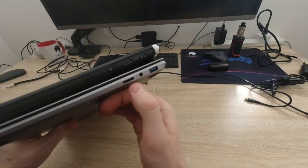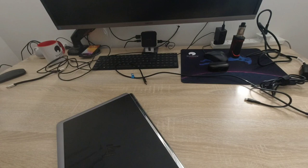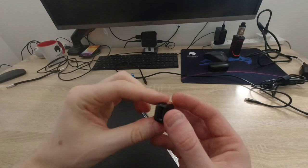With the HP one, you will get USB Type C for charging and USB Type C for data transfer. So you can plug in, let's say, a USB C to USB Type A adapter, which I'm right now trying to find, something like the one you already received with any of the Galaxy smartphone devices.